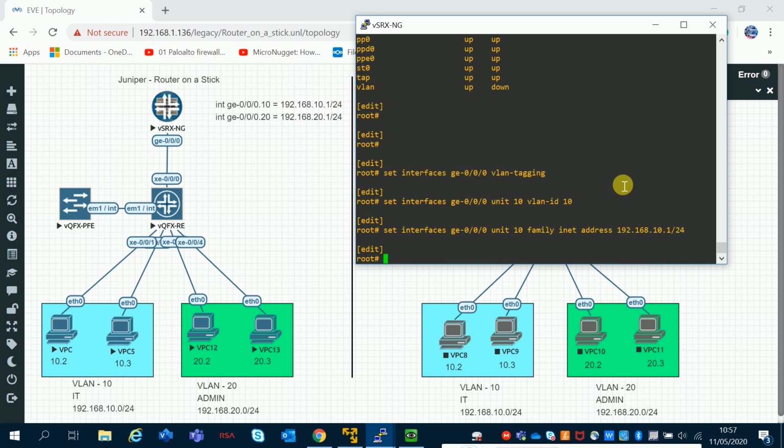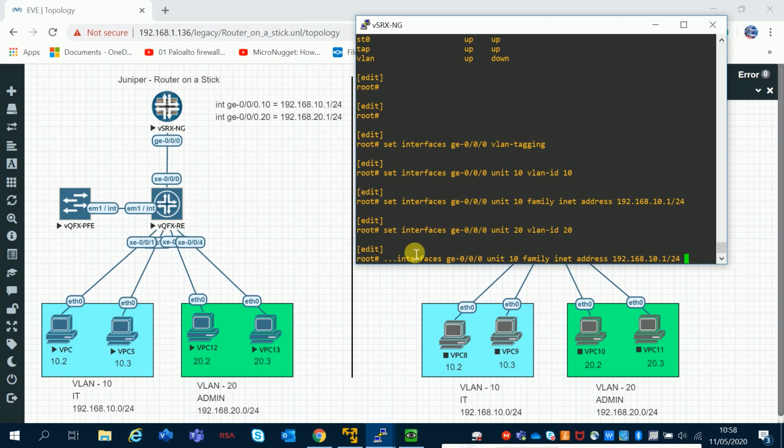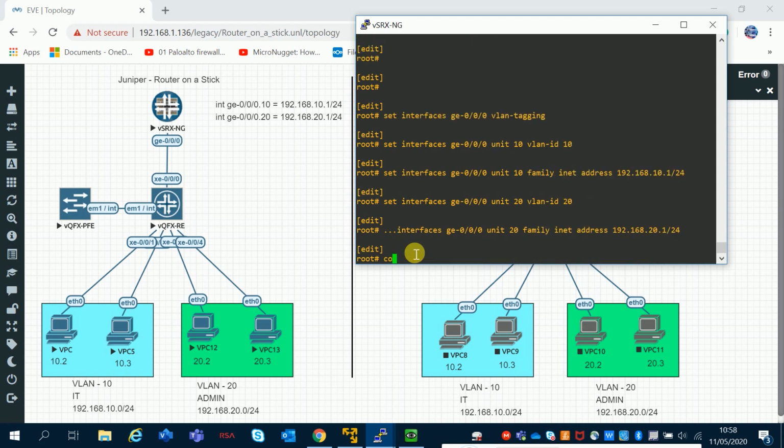And then I'm gonna start assigning another IP address to the sub-interface ge-0/0/0.20. Here it would be unit 20 and vlan-id 20. The IP address would be 20 here, and here should be 20. Commit.